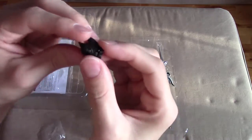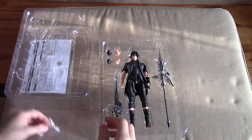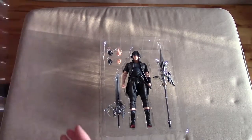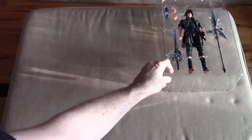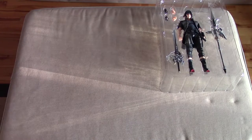They're on just like a little peg that just pops off. Very cool. All right, cool. So what I'll do is I'm going to leave him out like this. Just put him up in the corner. Can you guys still see? Yeah, you can still see. And now what we'll do is we'll try and take a look at this behemoth of another box.